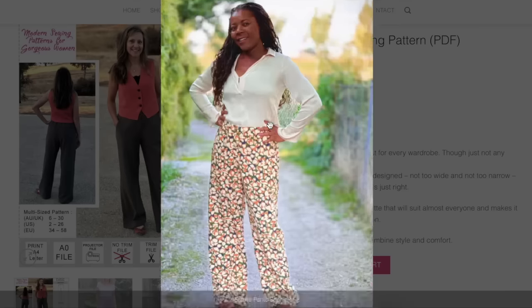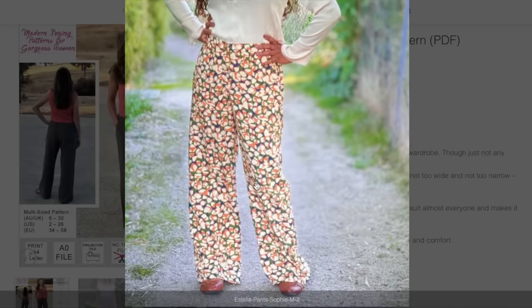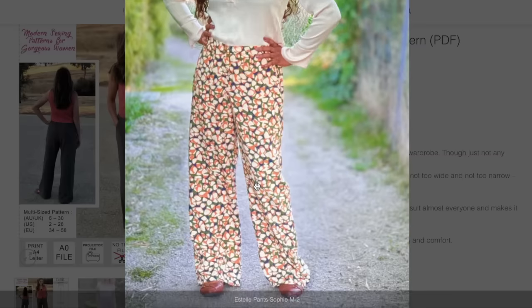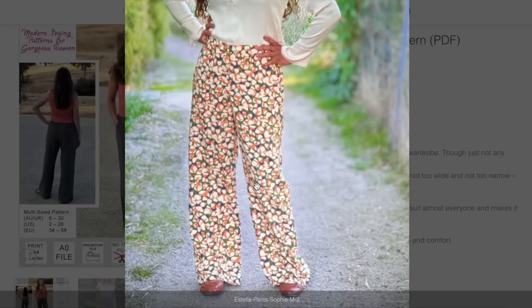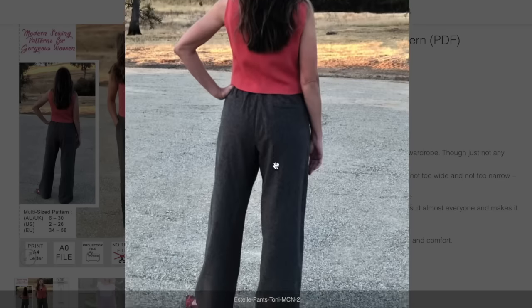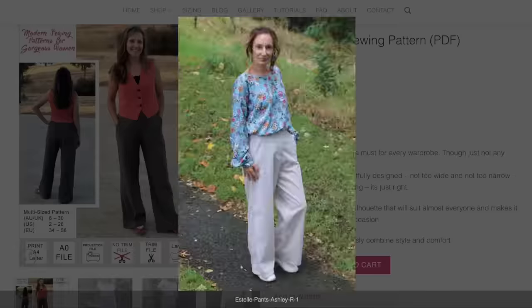Here we go. And a waistband. Okay. Now her waistband looks really good. It might be because she used a more durable fabric, maybe. Or maybe she just had the foresight to go ahead and interface her waistband. But man, that does look really good. I don't see a whole lot of wrinkles or pulling or anything anywhere. Here's the back. This could use some work. There might be just a little bit too much in the crotch depth for her. But again, those are all things that you're going to be checking on your own when you go to make your own pants.